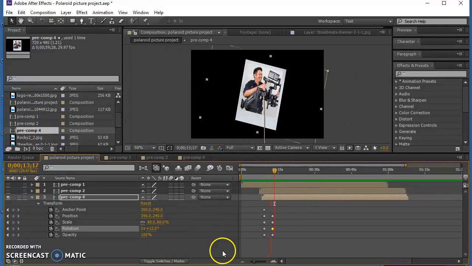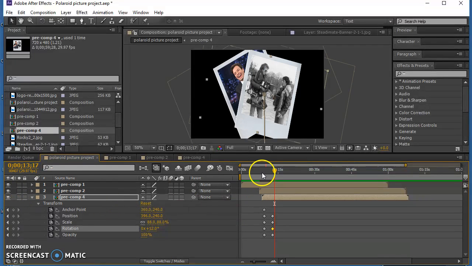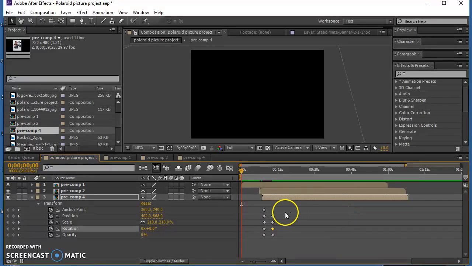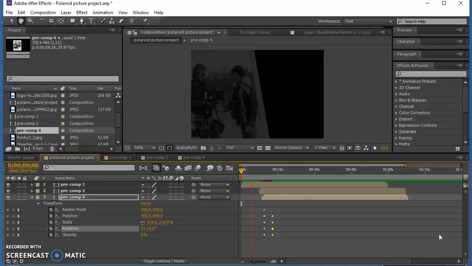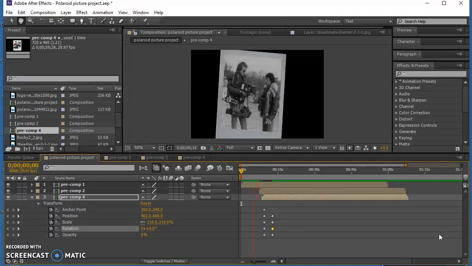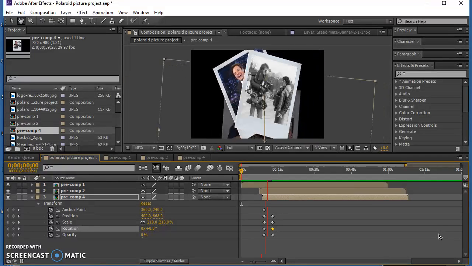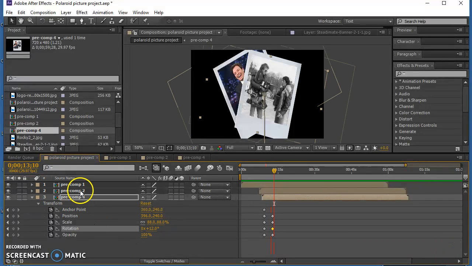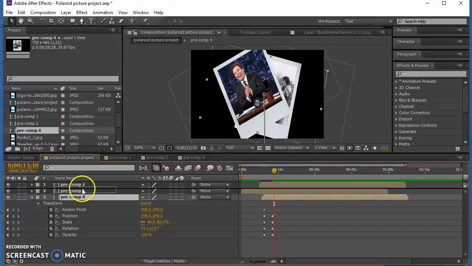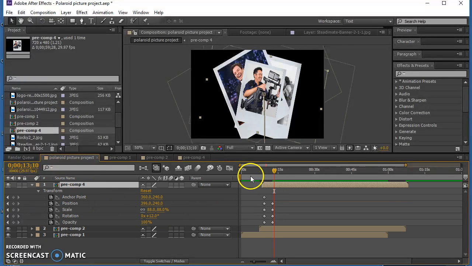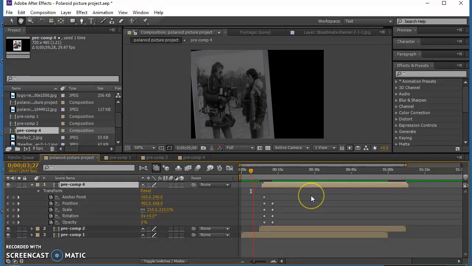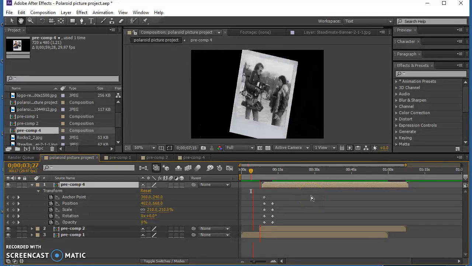All right, so now if we take a look at this with all 3 of those, see how this looks. So here's the full composition. First pre-comp. Okay, so you see what I did wrong here, right? So I have to reverse these. Pre-comp 2 has to go above pre-comp 1. Pre-comp 4 has to go above pre-comp 2. Now let's try it. Play. You want them to land on top of one another.